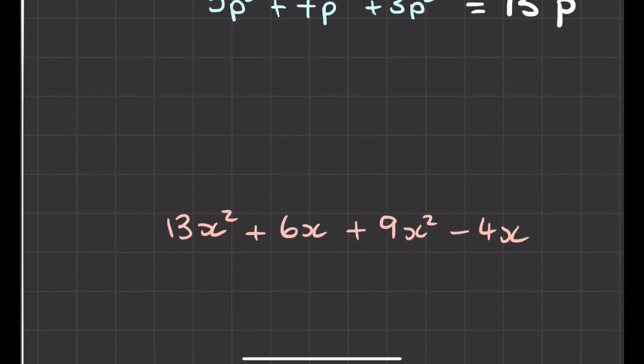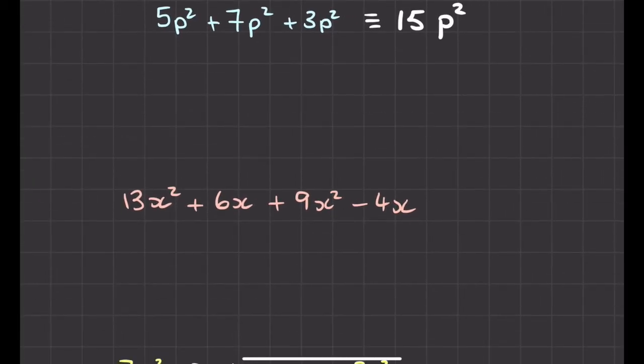Lovely. Right, let's have a go at this one here with x's, but we have to be a bit more careful now. This is something where a lot of people get tripped up. x squareds are different to x's, aren't they? Because if you've just got x, then it's a number x, isn't it? But x squared is whatever your number is times itself, and it makes a completely new thing. So when we're simplifying something that looks like this, we just need to be careful to keep these separate from these.